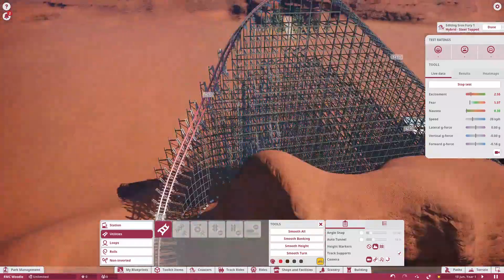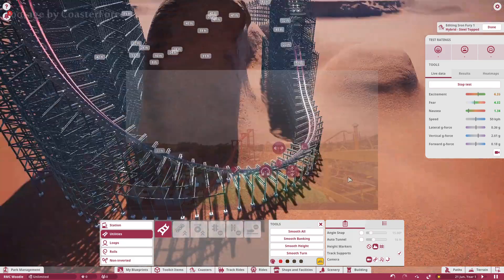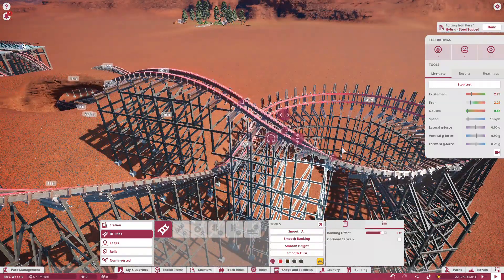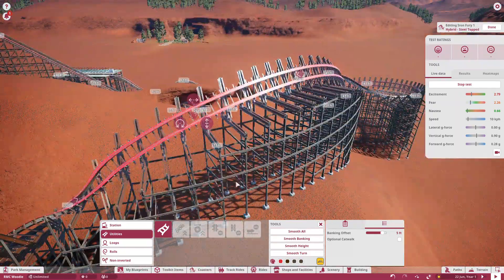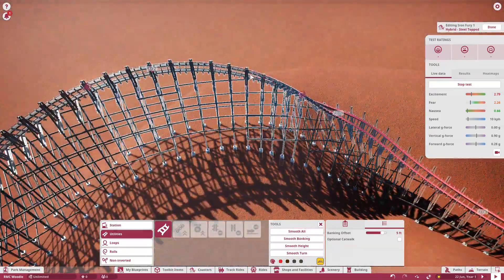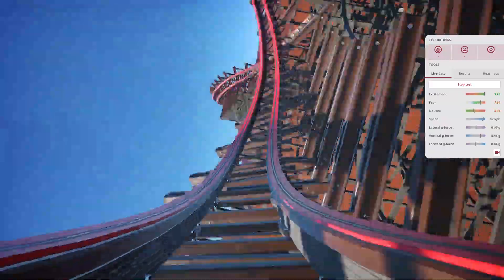This drop is 100% inspired by the Joker. I thought it was going to be harder to make than it was — looking at the Joker I thought it looked weirdly engineered, but also like a genius designed it, which of course one did. It's a weird drop that doesn't bank much and just goes down, then as it gets closer to the bottom it starts to really bank and turn. It turned out really really well, and I'm very proud of that drop.